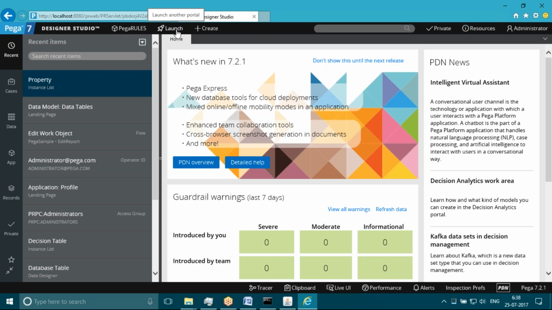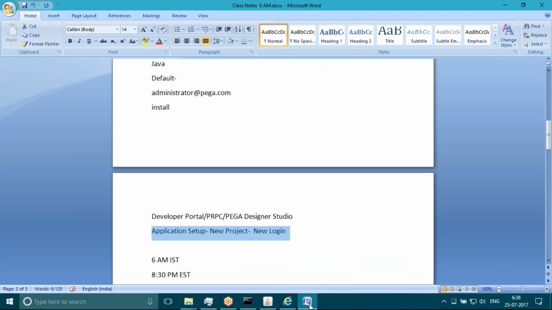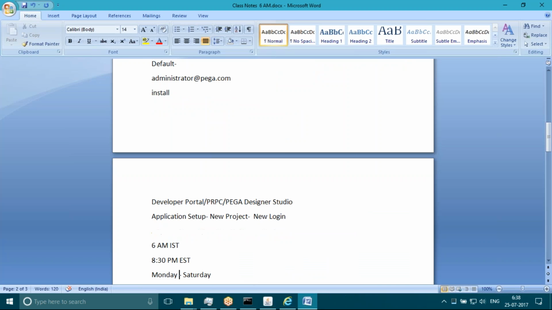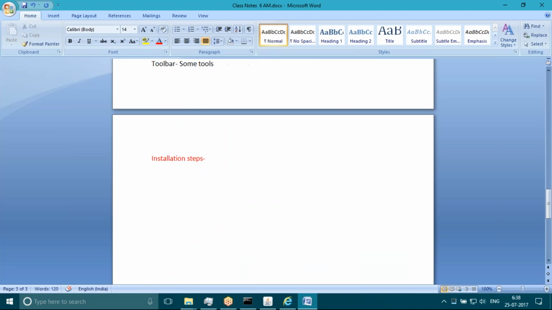And next is the launch menu. Before discussing this launch menu, I'll tell you one point. This Pega application basically contains three portals. Not only this one, any Pega application anywhere, if you work in companies, contains three portals.